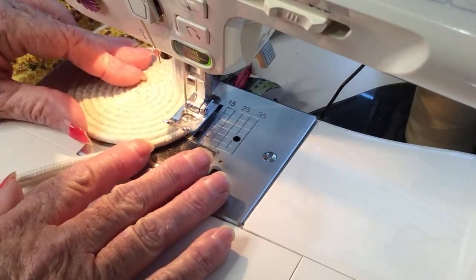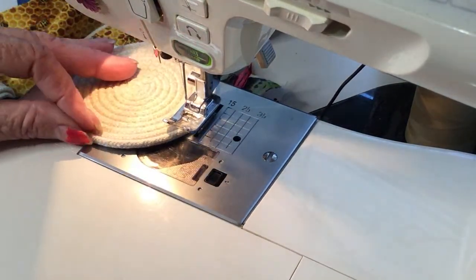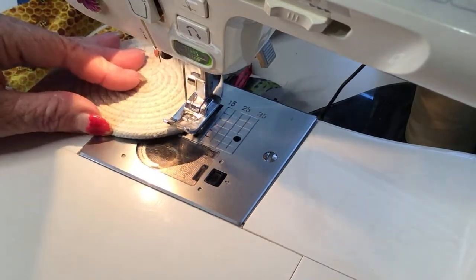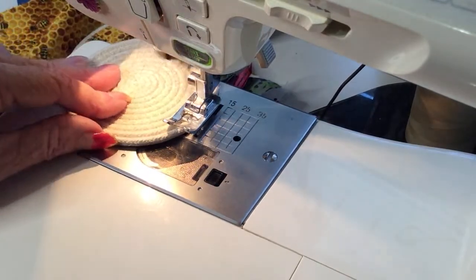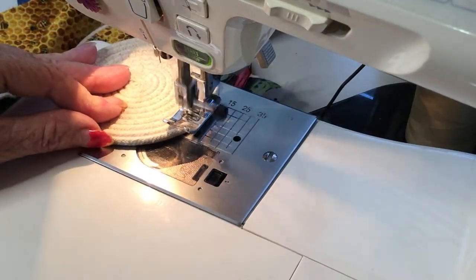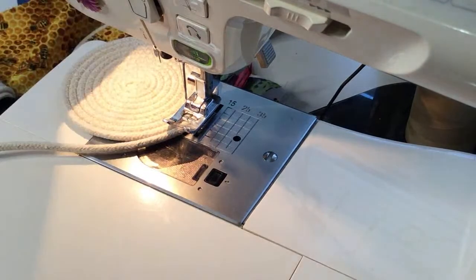Alright, I should be getting close to 3.5 inches. Maybe. Alright, measure, measure. Yep. And then I measure again in a few minutes. Make sure it's 3.5 all the way around. Sometimes you can go a little bit too far, and then you'll have one coaster bigger than the other.